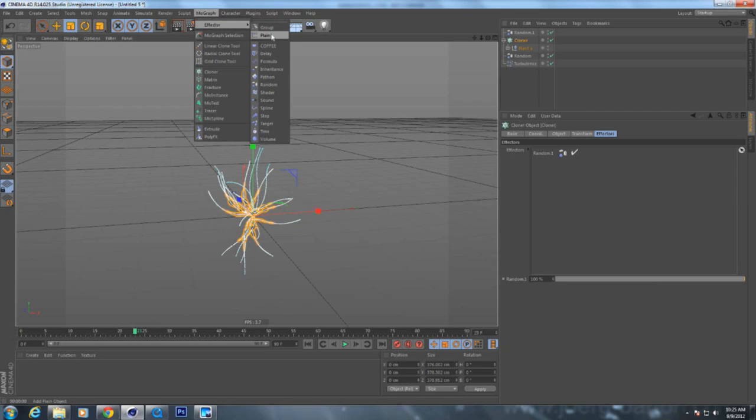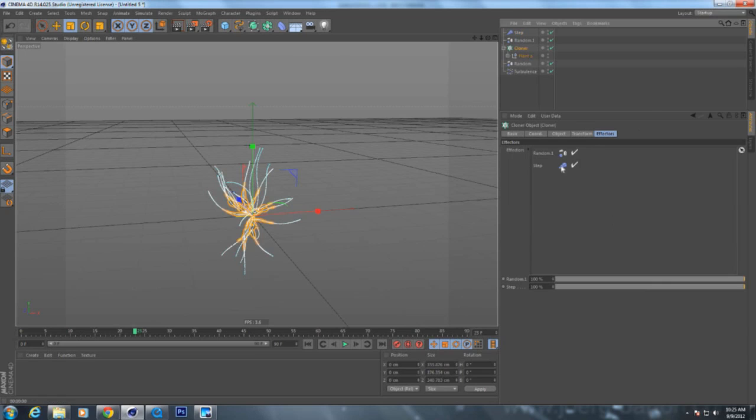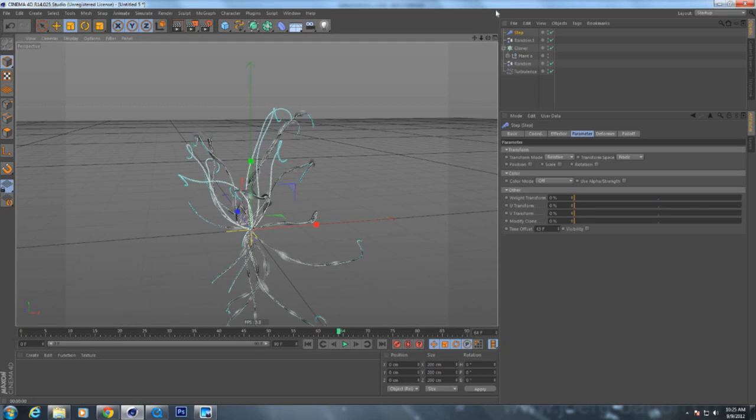You can do so easily by creating, for example, a step effector. Just activate every attribute, it's already in the effector of the cloner object, and give it a time offset. And now every cloned part grows with a delay, which is a nice and easy way to give complex shapes nice variation.